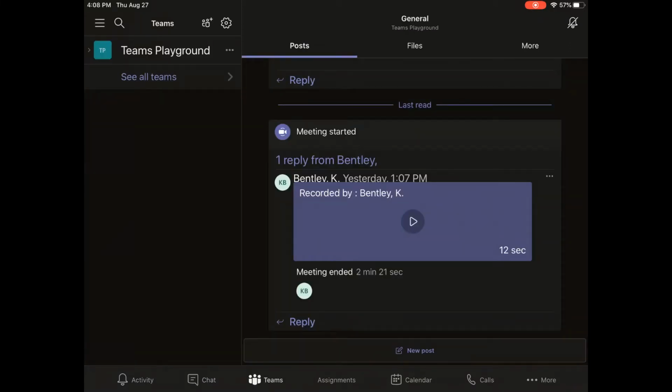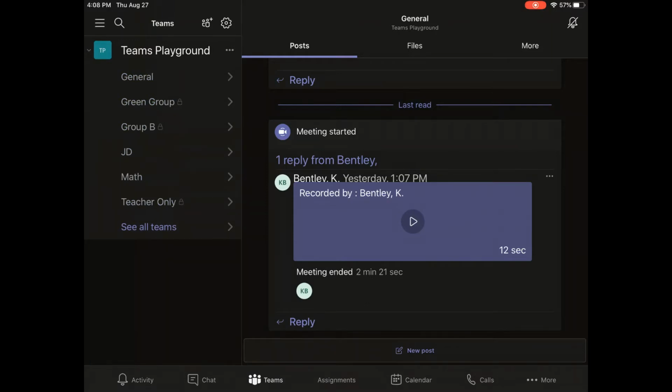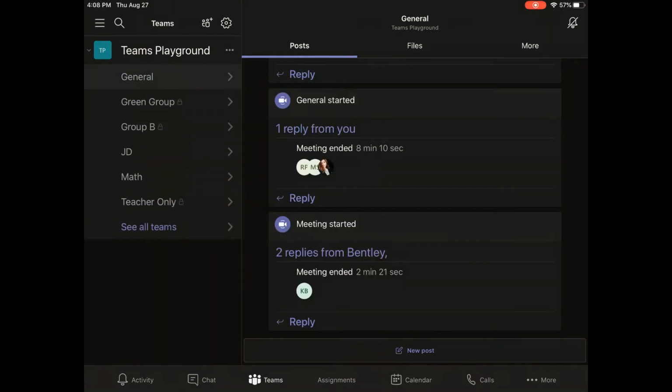The other way is when you go to your team. So at the bottom, if you click the teams, all of your classes are going to show up. Now, I, of course, only have one team because I'm not in any classes, but let's pretend that Teams Playground actually says algebra. So I can hop into that team and push general, and that's going to take me to my team's homepage. You can see that we have an area to post here as well.